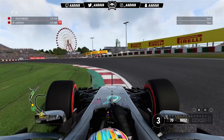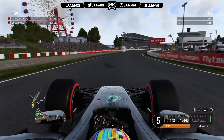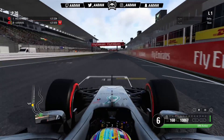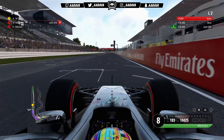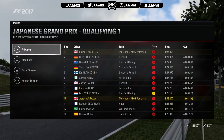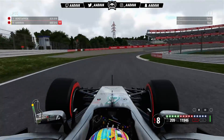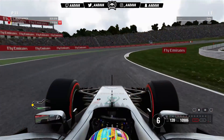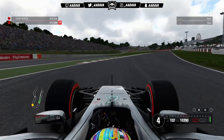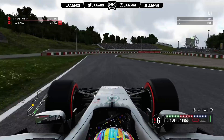You can only do so much in one season. For where we started — where I thought this car was horrendous — it's been working well for us in the last couple of episodes. But last time out was a difficult one for us. If you missed that one, be sure to check out the Malaysian Grand Prix before this one. Damage limitation race for that, and my game broke, which was a little annoying. But we came away still ahead in the championship by 14 points to Daniel Ricciardo.